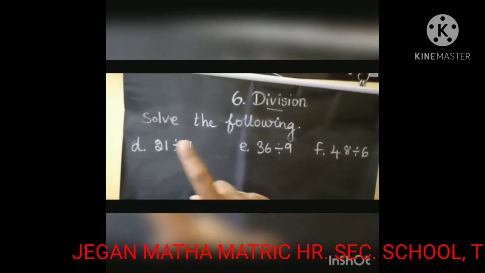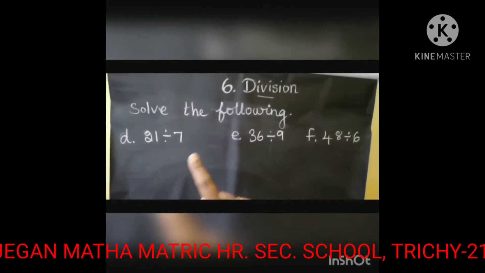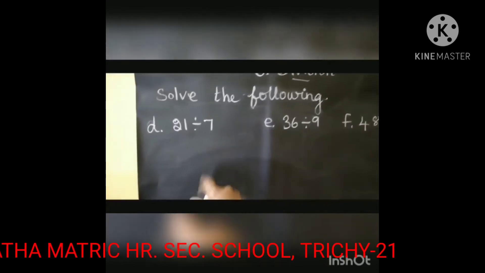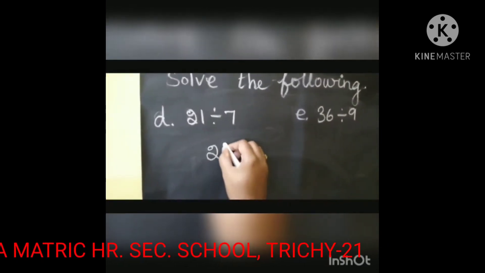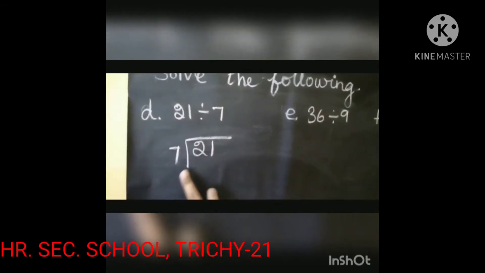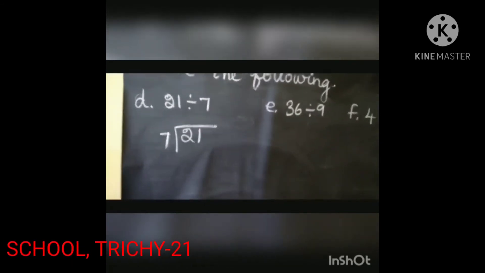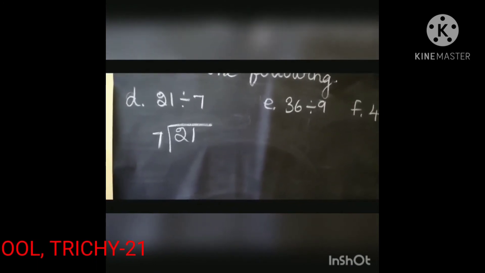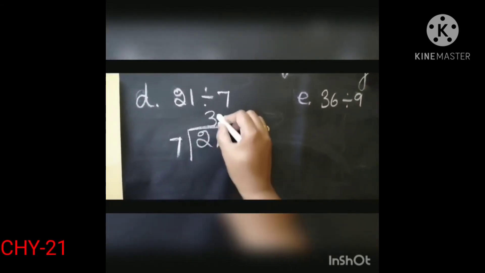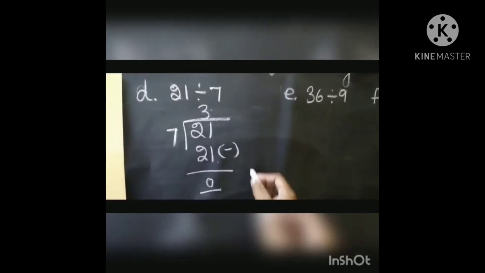Let's see the balance sum. Solve the following: 21 divided by 7, 36 divided by 9, 48 divided by 6. For C, 21 divided by 7 — you want to check the number in the 7 table. The nearest number to 21 equal to 21. You know 7 3's are 21. The 7 table: 7 1 is 7, 7 2's are 14, 7 3's are 21. Write 3 here. Subtracted 21 minus 21 is 0. Final answer is 3.